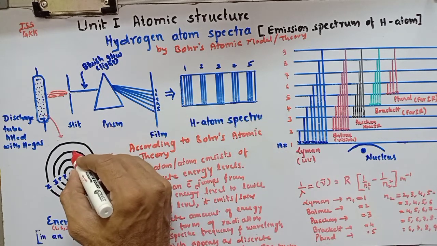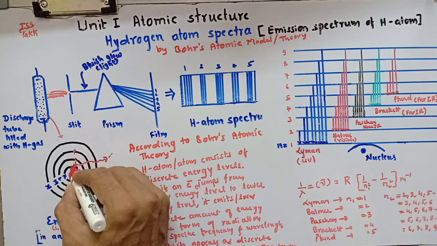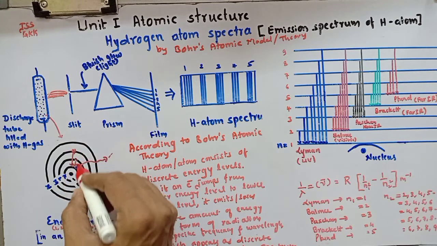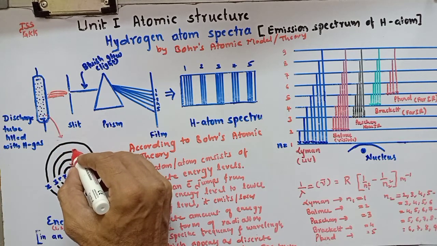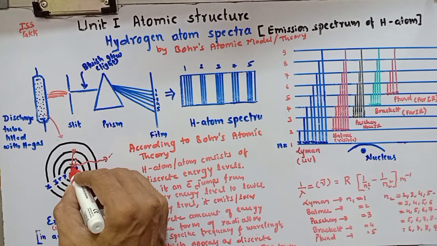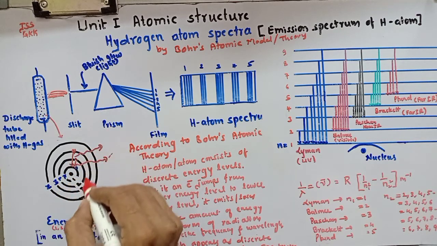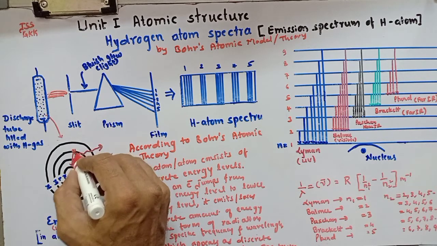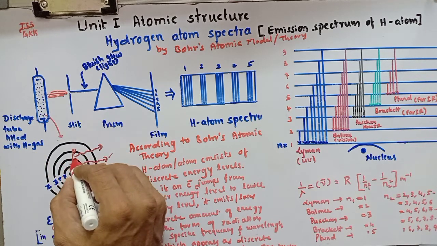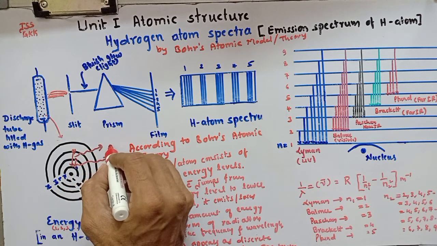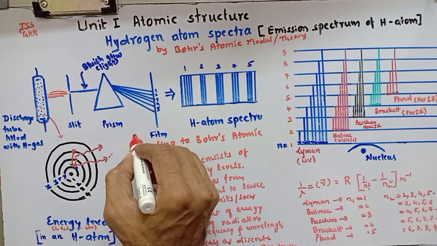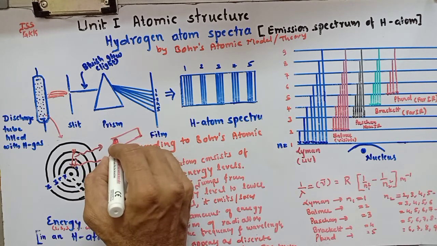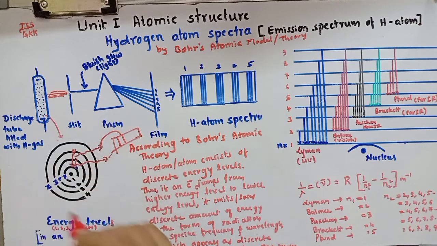Suppose, taking another example, in another hydrogen atom, the electron which is present in the third energy level jumps to the first energy level. Again it will emit radiation, or it will lose energy which is equal to the difference between the third energy level and the first energy level. So the energy emitted in the form of radiation again has a particular frequency and wavelength. Therefore these two lines will appear separately. That means a discrete spectral line will appear.